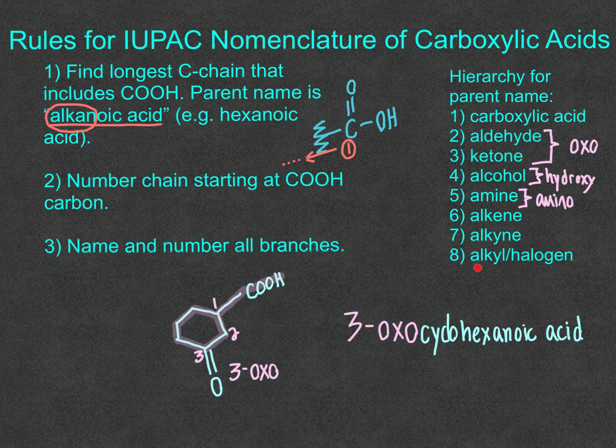And then alkyl and halogen branches, alkyl groups are referred to just as methyl, ethyl, etc. Halogens are referred to as halo branches with the specific halogen represented, such as fluoro, chloro, bromo, iodo. And that will take care of our hierarchy. So with this information, you should now be comfortable with going about determining the IUPAC names of carboxylic acids that have at least one other functional group present within the chain or around the ring of a di-substituted ring, such as what we have here. We have two branches coming off of the ring.